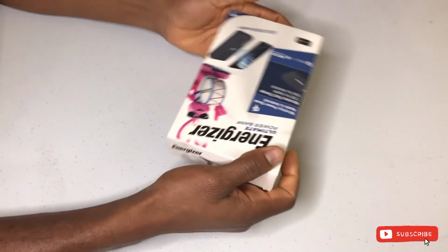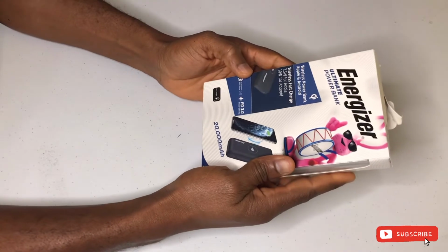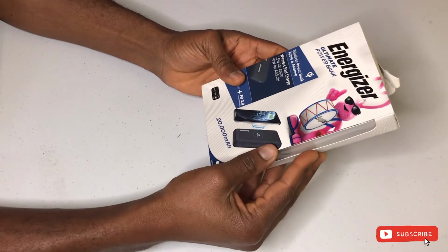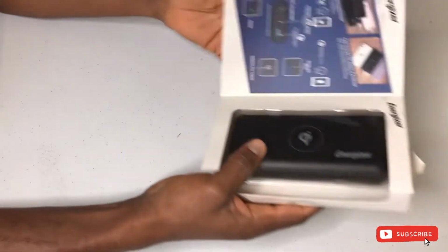Hi guys, so today I have this cool product that I want to show you. It's a power bank actually. It's an Energizer Ultimate Power Bank. Wireless charge for iPhone and Android. So this is how it looks like.